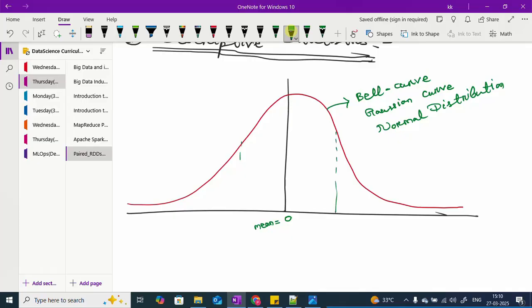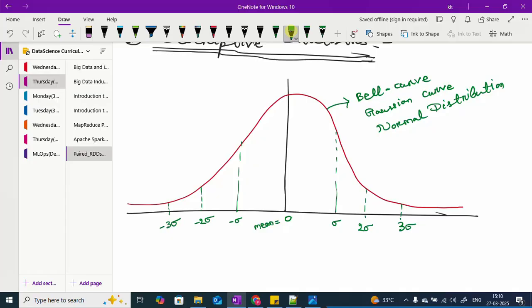Let's say it's my first variance. That is, I can say sigma, and this is my minus sigma. This is my second variance, let's say 2 sigma. On the negative axis, that is minus 2 sigma. Similarly, here is the third variance, that is 3 sigma, because one step keeps on increasing, and here my minus 3 sigma.